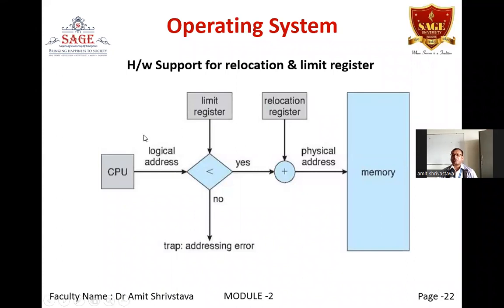So we check this logical address. The limit register will be holding 500 because the size of the program is 500. So the logical address should be less than 500. If it is not, then we will trap it because it is an addressing error. If it qualifies this test, then we go further and we add the relocation register, as we have already discussed in the previous topic. So the relocation register will be added to that logical address to get the physical address.